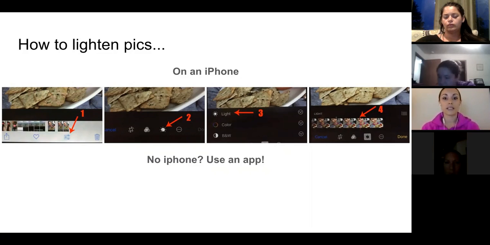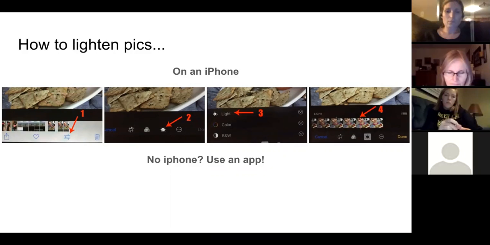I do this probably almost every photo I take. I'll go in and I'll just see, okay, if I lighten this, is it brighter? Is it clearer? Is it crisper? Is it going to catch more eyes in a scroll? Doesn't always, but I always check the lightness before I post something. If you don't have an iPhone, I'm not entirely sure if a Droid has this. If you have one and know how to do this, feel free to hop in and share that. But I know there are also apps that you can use to lighten up your photos.